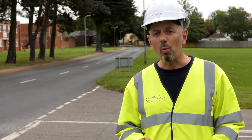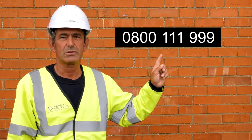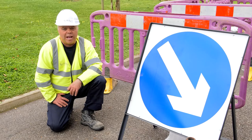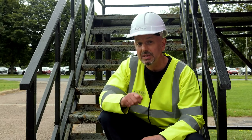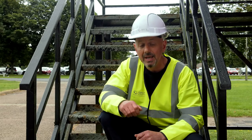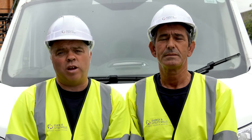If you smell gas, warn all others, including people in buildings around the area, and follow any emergency procedures your company may have. Phone the number to report. Ban smoking, naked flames, and all other sources of ignition within a five metre radius of the escape. In the event of a person being injured, contact your supervisor immediately, and if necessary, call the emergency services. Do not attempt to move an injured person unless they are in a place of danger. In the case of electricity, do not approach under any circumstances unless you are trained to do so. Move everyone else away from the immediate scene. First aid must only be administered by trained personnel.